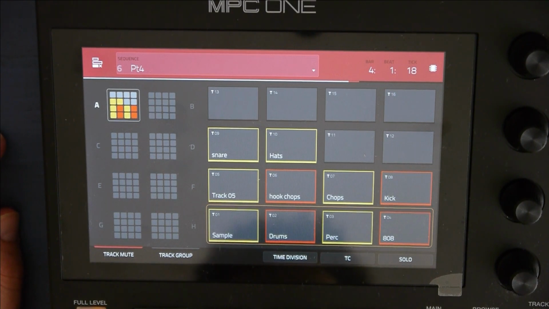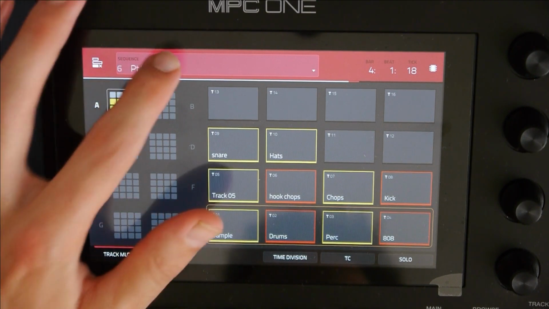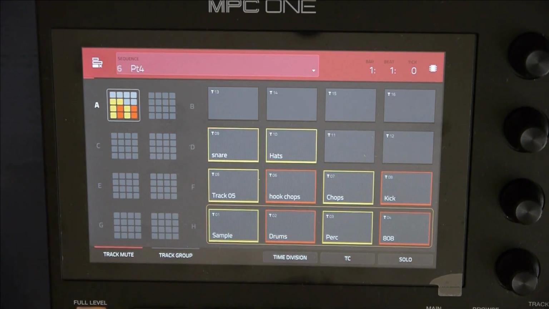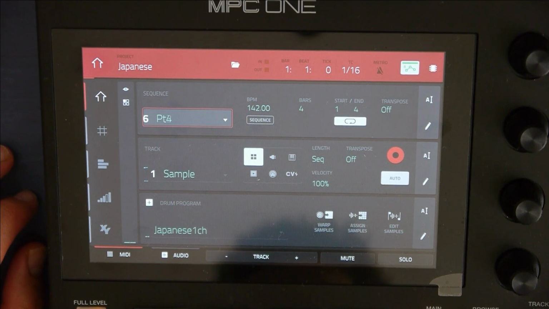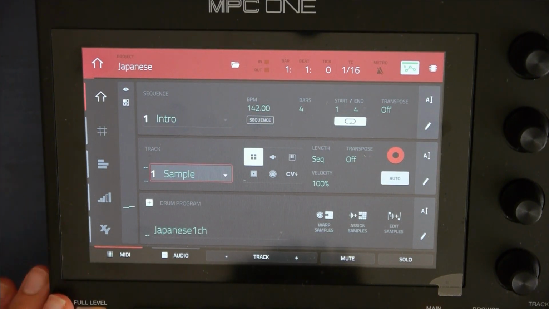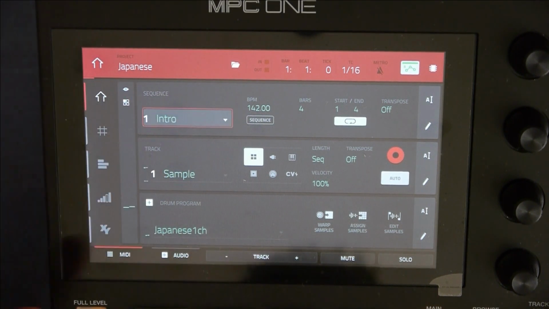Oh, I like that. That's like a bridge or before the hook comes in. Alright, now we got some different parts of the song. Let's go back to main. And now, alright, we got all the different parts of the song: intro, hook, part 1, part 2, part 3, part 4, intro 2.